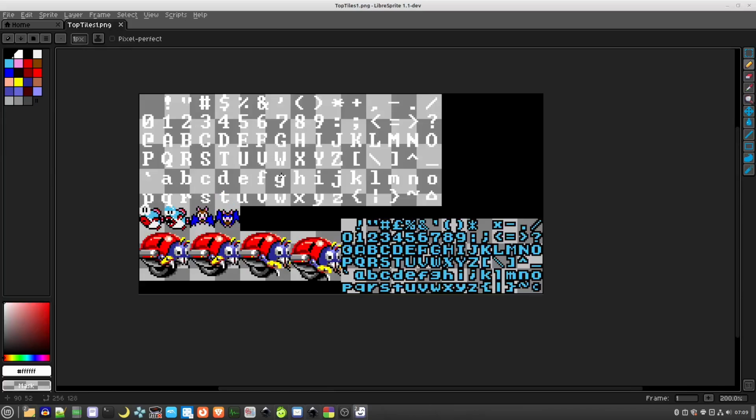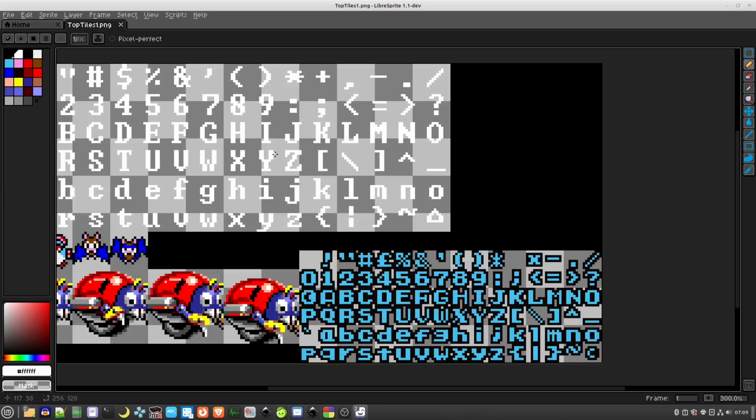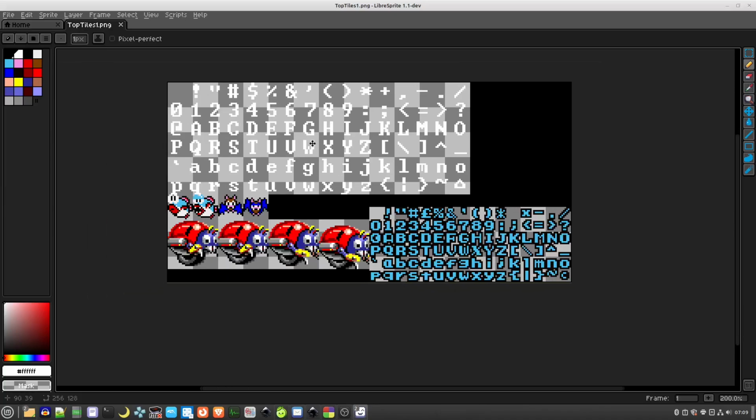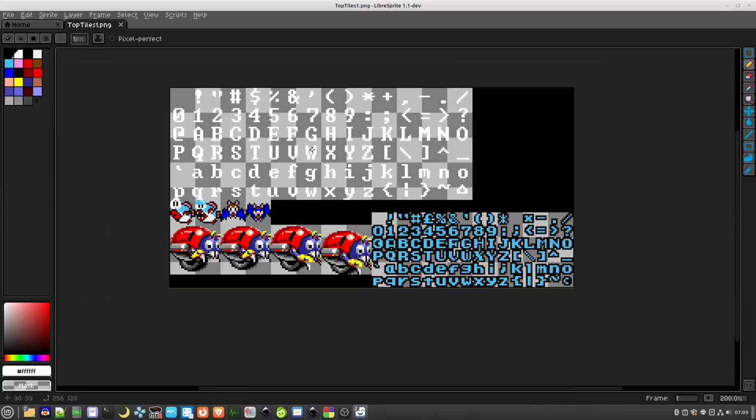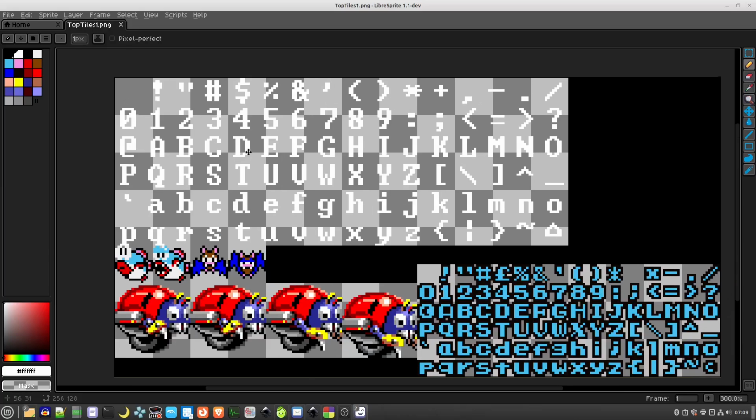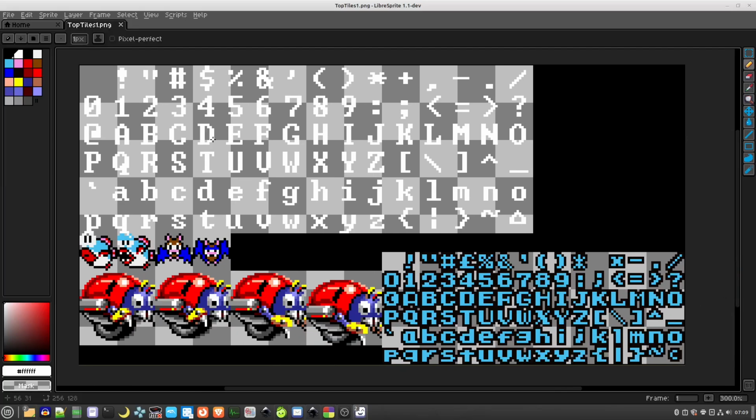So when you're working with the 2D side of things, you obviously need to load an image in with all of your graphics. Because we are working with the immediate mode 3D, we can provide them with each region of the tiles in here.